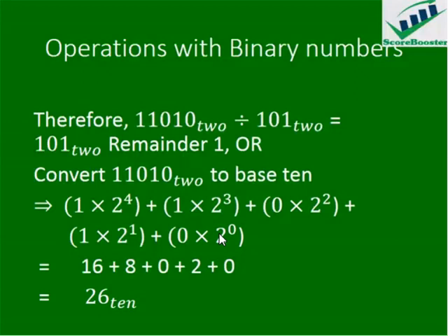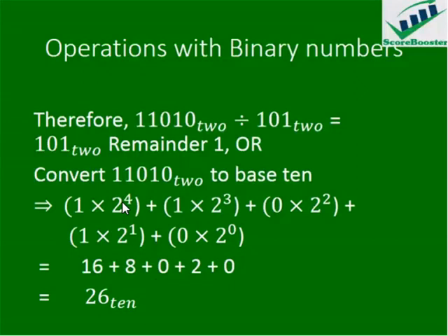So you should know that in indices, 2 raised to the power 0 is 1, and anything multiplied by 0 is 0. So this 0 multiplied by this is 0, and 0 multiplied by 2 raised to the power 2 is 0. So that is 1. So we have to stay with this.